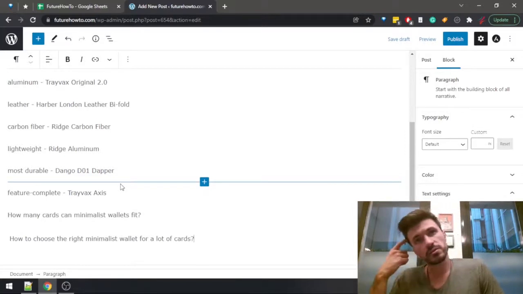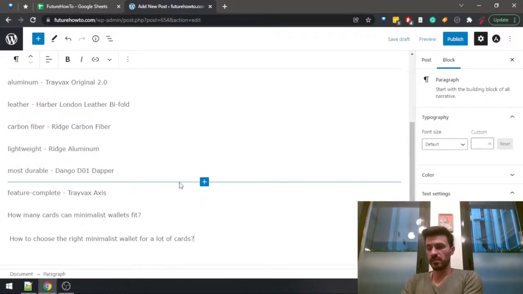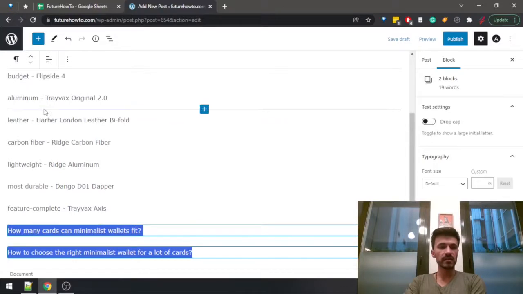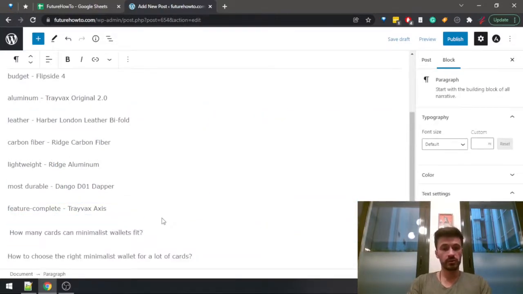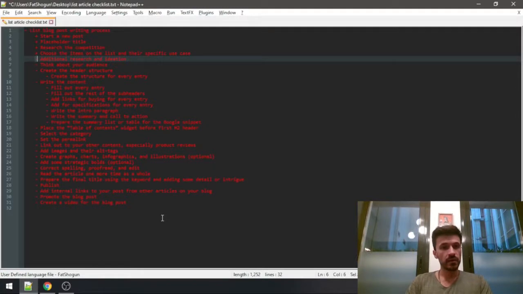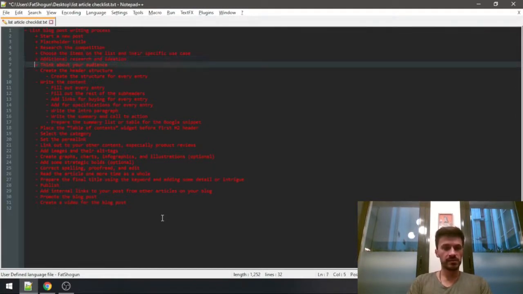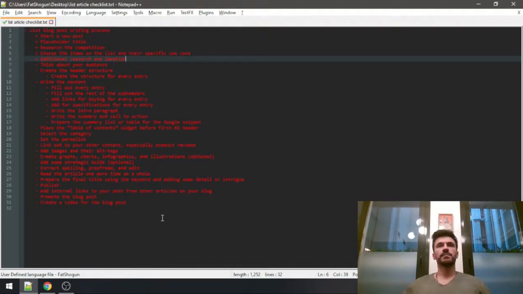Maybe we can do something about the price, but I think this is enough for this type of article. And these are gonna be additional headers. We're gonna get to that in a second, I believe. That's probably one of the very next steps. So always do this. Even though this is a list article, still include some information, some additional guidance and education for your audience that's related to the topic you're covering. That's gonna be tremendously useful both for your audience, and the search engines are gonna love you for it. They're gonna see okay, this is relevant, this is tied to the problem you're discussing, so they're gonna upgrade you in the rankings.